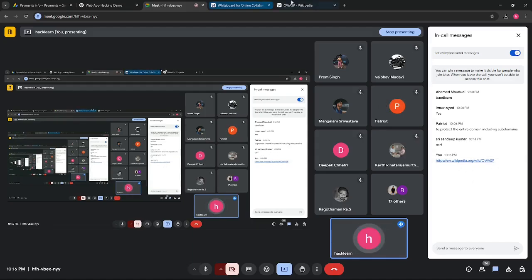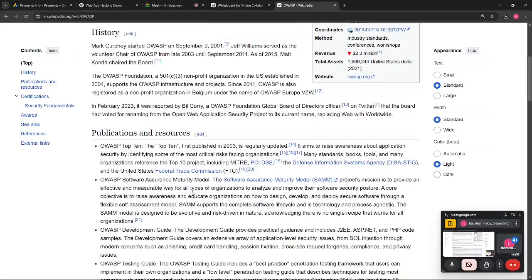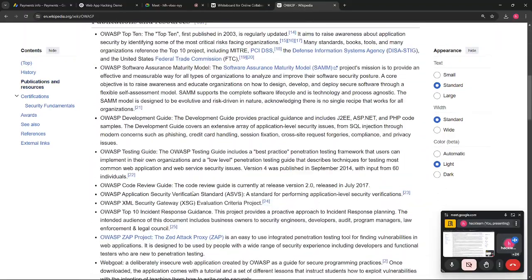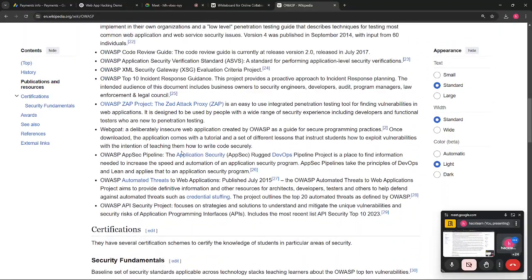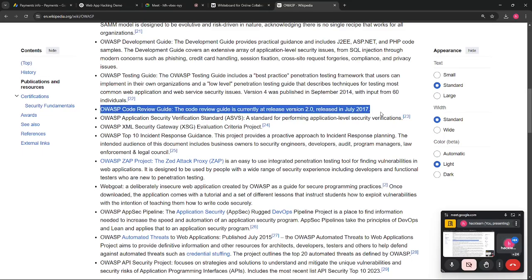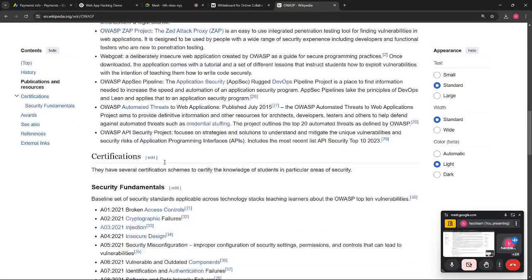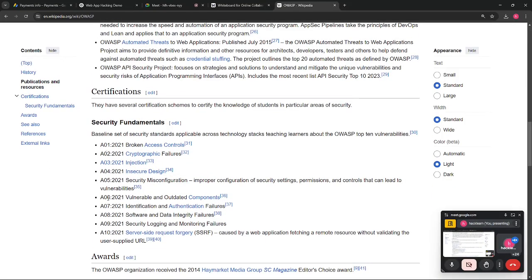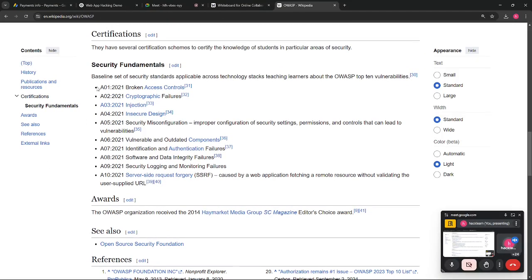After the session, everyone try to go to this OWASP Top 10 wiki page, or if you know some other good website, you can follow that. I follow Wikipedia, so I always visit this. Try to go through all the vulnerabilities. First it shows broken access control, then cryptographic failures, then injection, and in injection there are SQL injection and others.